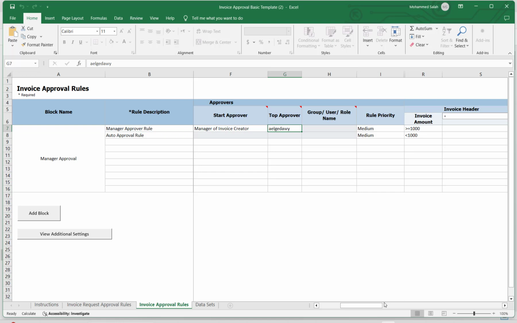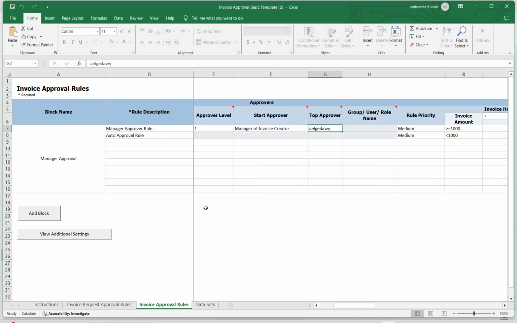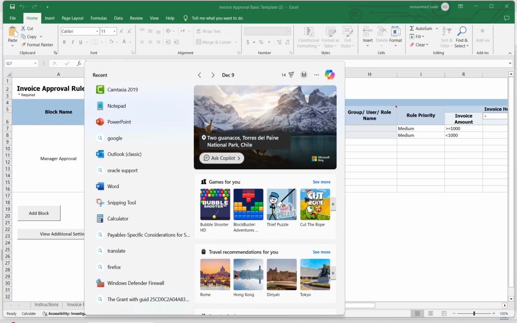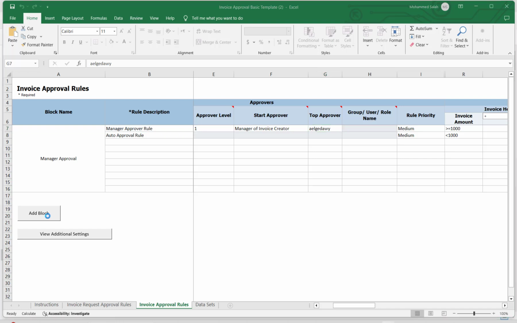Either header or line or distribution. Here, for block, in which case will you add a block?